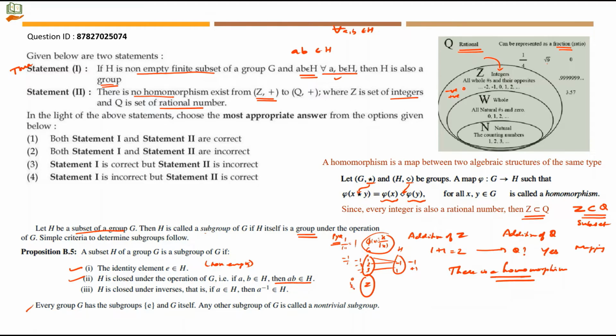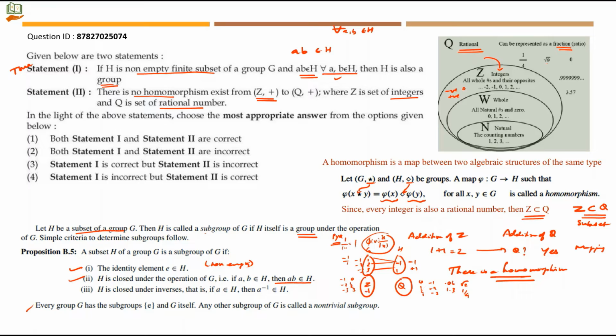So any number 0, 1, 2, 3, minus 1, minus 2, minus 3, anything can be taken, and here it is a set of rational numbers. So you include 0, 1, 2, 3, you include minus 1, minus 2, minus 3, you include even 0 point something or 1.3, you have roots.